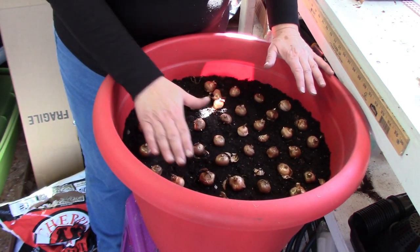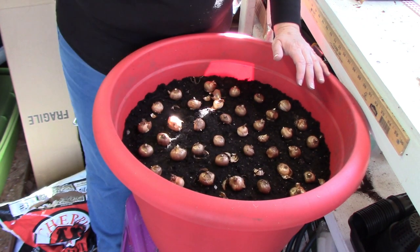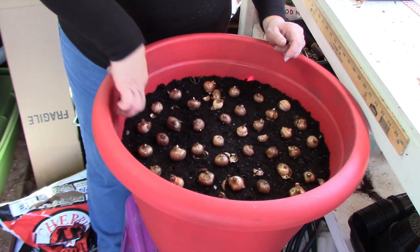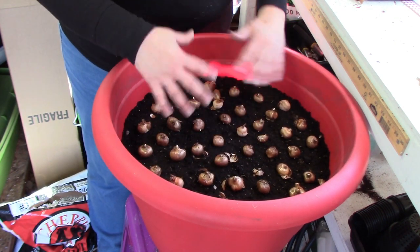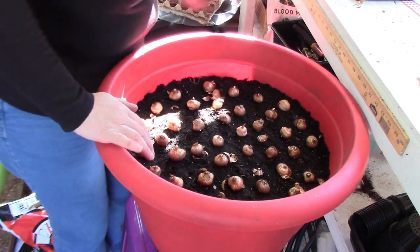They only need to be 2 inches deep. So I'm going to fill it just to this. I don't know if it comes across the camera, but there's like this rim right here. And that gives about, I think it's 2 inches. Yep. The rim is the 2-inch mark to the top of the pot. So that'll give plenty of space so water won't fall over. You won't be washing everything out. And we will put some grit on top. So let me go get some more soil, fill it up, and we are good.